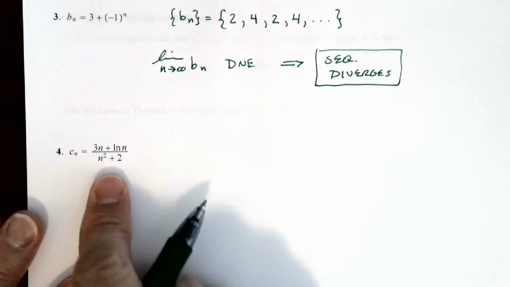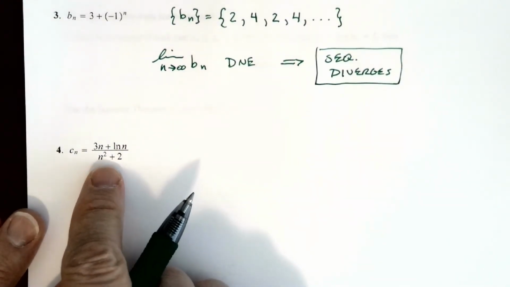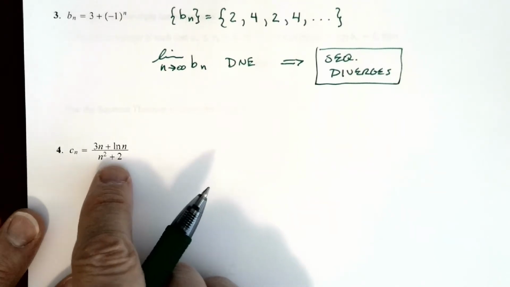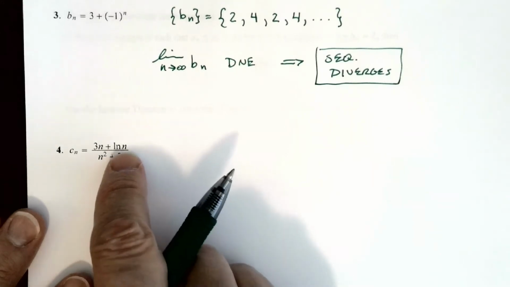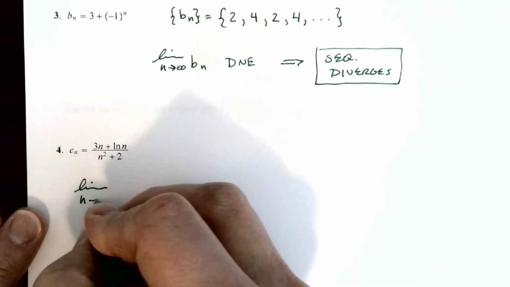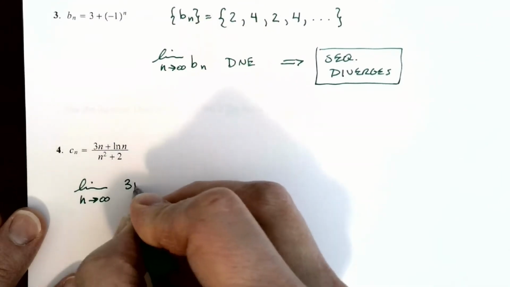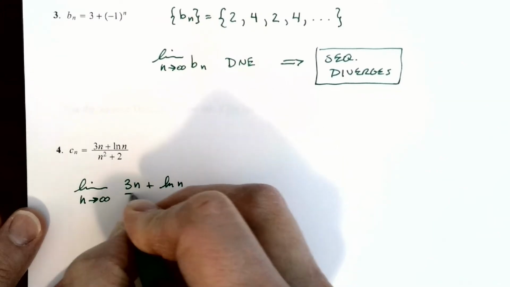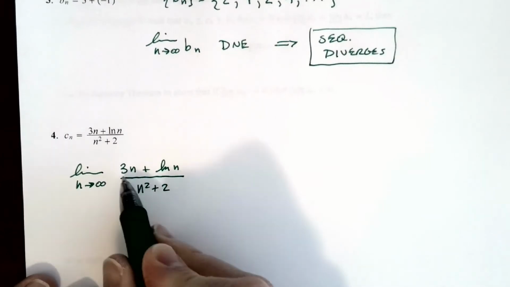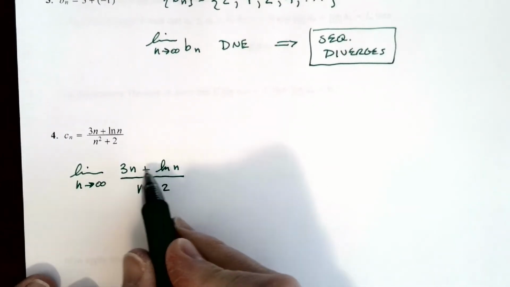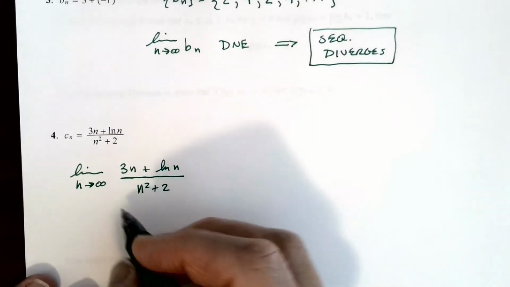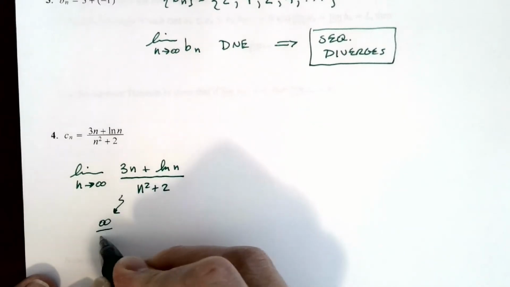Okay, this sequence here, are we approaching anything? Well, this is pretty complicated looking now. It's not like the first example we did, where I could easily divide by n squared and simplify. It doesn't look like I can do much here. So the limit as n goes to infinity of c sub n, with the natural log of n here. What's happening? The numerator is going to infinity as n goes to infinity, since both of these functions are getting larger. Same thing with the denominator. So again, I'm at infinity over infinity.